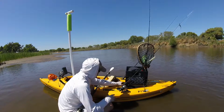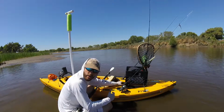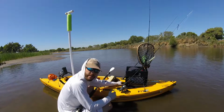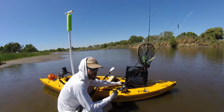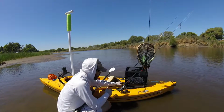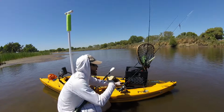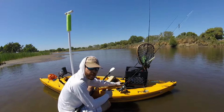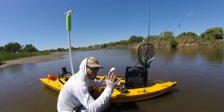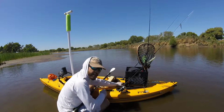But again, mighty mount in the back, VisiCarbon Pro flag for those of you out in the ocean, or on overcast days, or if you don't feel like you're very visible out in the water. If you're in open water or offshore in the ocean, a VisiCarbon Pro flag is probably a good idea. I'll be having one of my own, because there's days out here, late at night or something, where you're going to want that light on top of the flag, and just the flag for visibility. They're just great. So that's what I have my mighty mount already in the back.